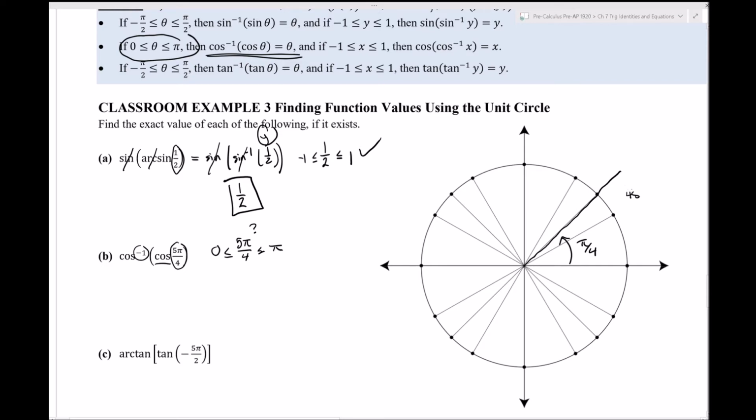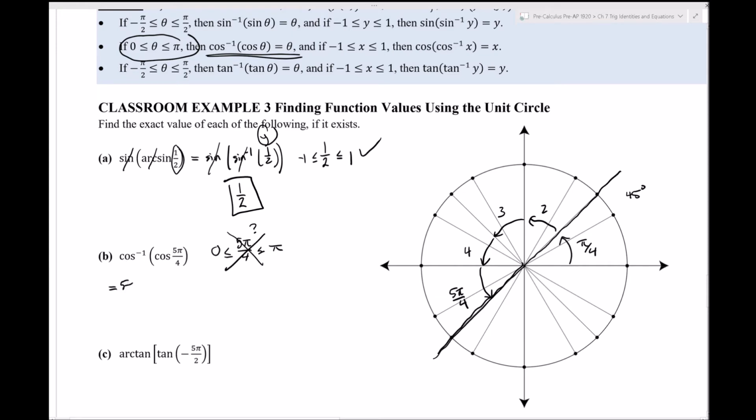45 degrees, same thing. Why am I asking that question? What's pi over 4? Because 5 pi over 4 is 5 of those. That's 1, 2, 3, 4, and 5 would give me here. So this is 5 pi over 4. Is that where we want it, between 0 and pi? The answer is no. That's outside of the upper half. That's in the lower half. So then this does not simply cancel out to 5 pi over 4. So the answer is not 5 pi over 4.